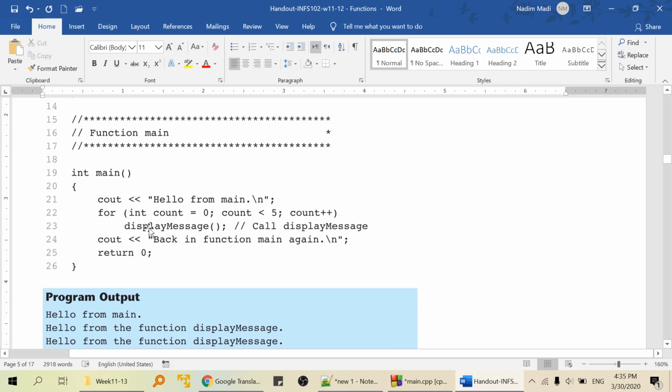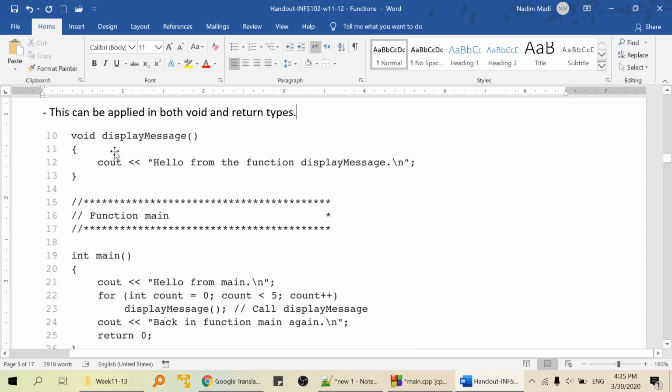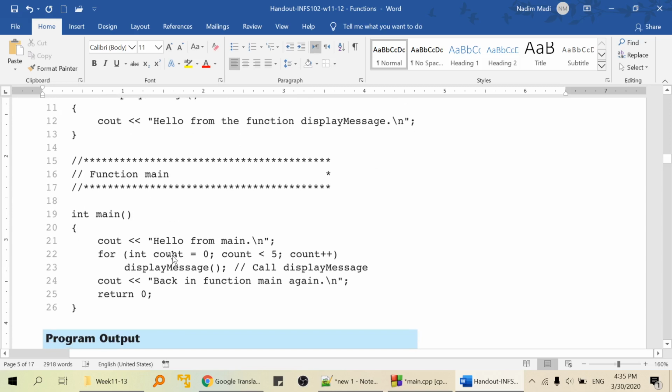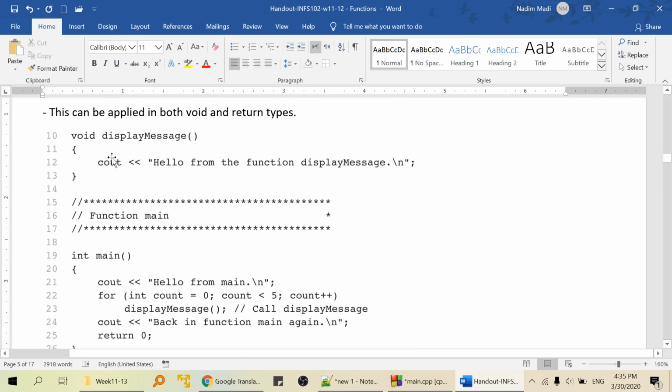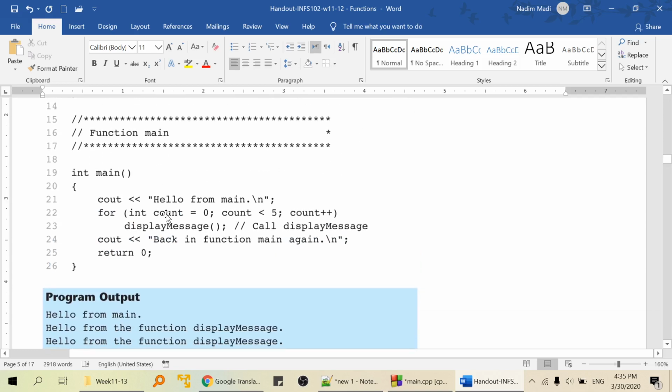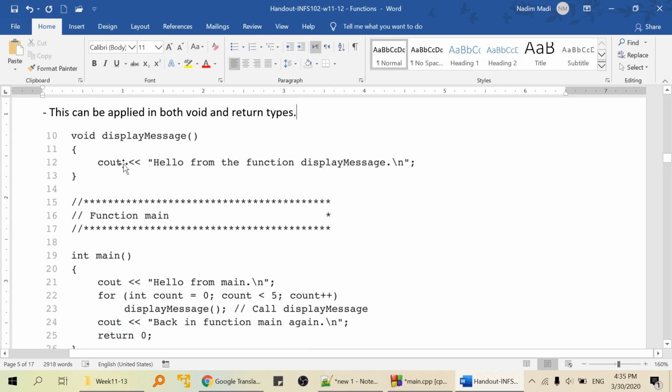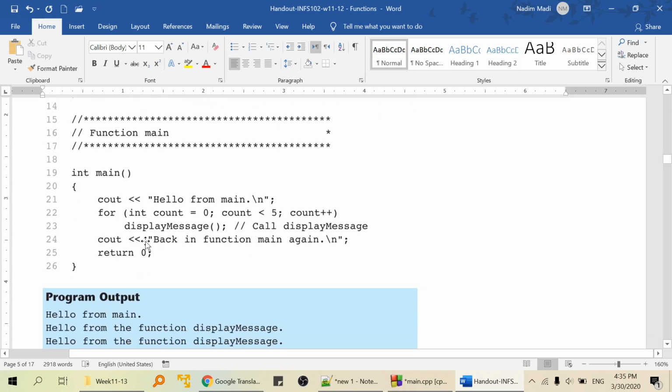But let's say, for example, the simple case is that you're writing a function and you want to execute this function more than once, right? So let's say typing cout hello from function, or whatever code you want to display. It is more efficient to write the code in a different function and then execute it as only one line of code, instead of typing it over multiple lines of code.